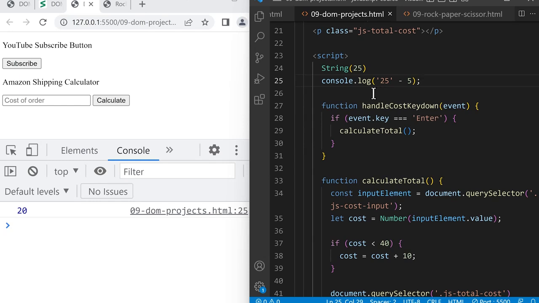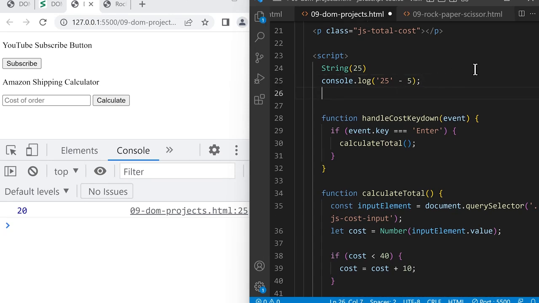However, it's not recommended to do math with strings like this because adding works differently. For example, on a new line, let's type console.log the string 25 plus 5 and save.